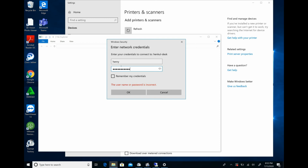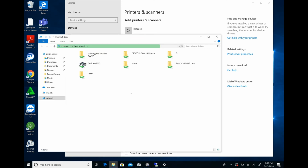And normally, with some of them, if you don't have a password on it, it might not work. So you need to set a password. It can be as simple as a single letter, depending on the policies you have on that PC. Okay, so let me try and see. Let me hit remember my credentials so it doesn't keep asking me, and click OK and see if it works. Okay, so it worked. All right, so now these are the shared folders on my desktop.